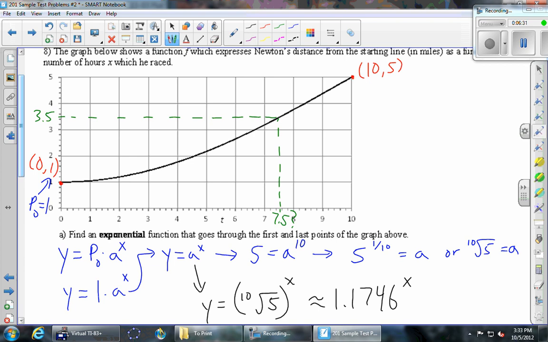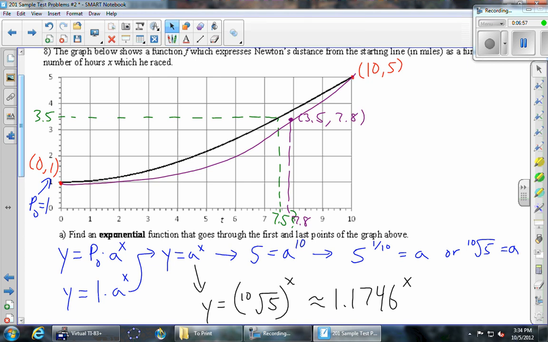In this case, it didn't look like it missed it by too much, but it turned out that for our example, we would have had to get out here to about 7.8, which means that the real curve at 3.5, the exponential one that we found anyway, would have been out here. So maybe the exponential function that we found is a little bit less and then comes up and hits, just to give us a sense of why it wasn't perfect.